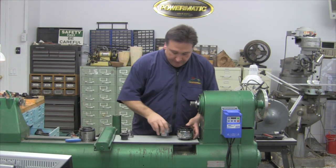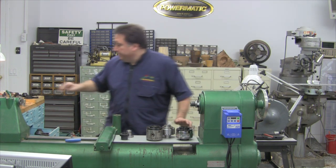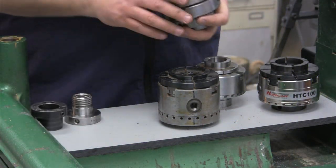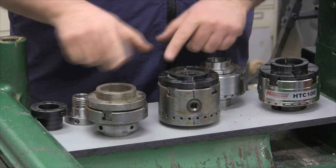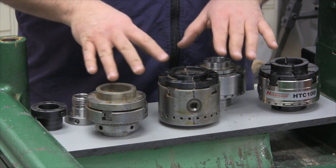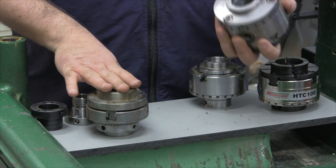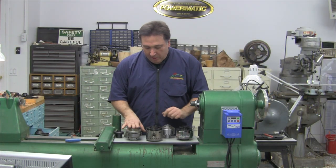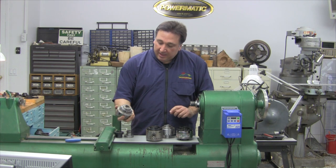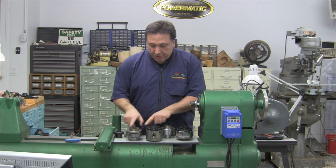Going back to the four-inch chucks: VM-100, HTC-100, Axminster Super Precision, and here's another Axminster chuck called the Axminster Clubman. One of the nice things about the Axminster is the variety of jaws. This chuck is probably five or six pounds — a bit too heavy for a mini lathe if I'm traveling or doing a demo at a club, so I would use the Clubman for demonstrations with the mini lathe, and the jaws would be interchangeable. Really, really nice feature.